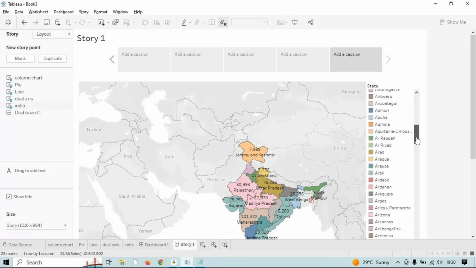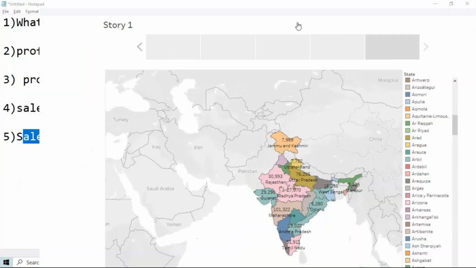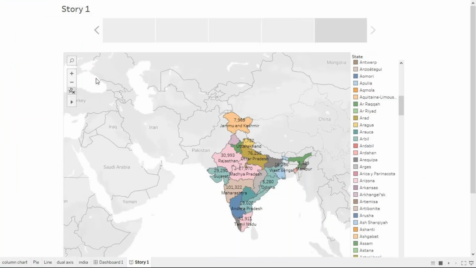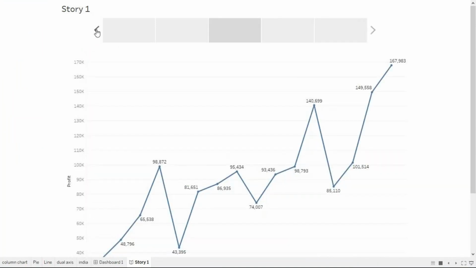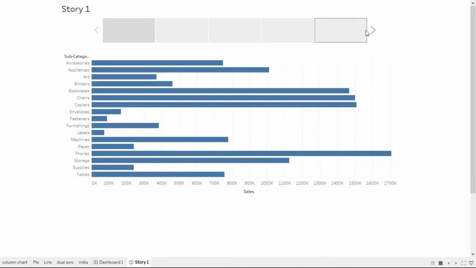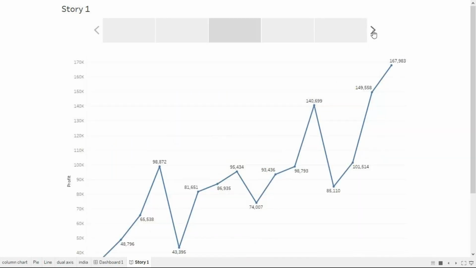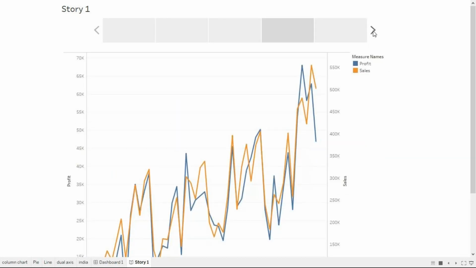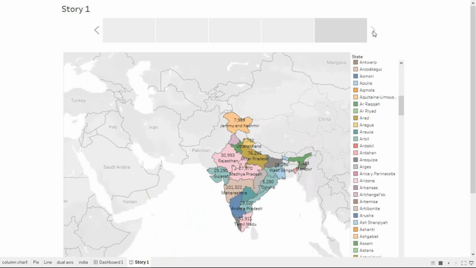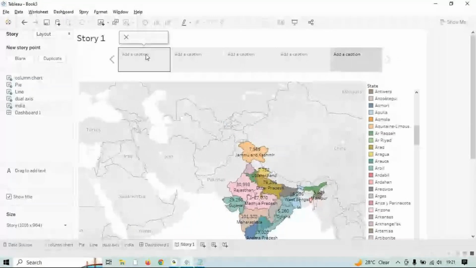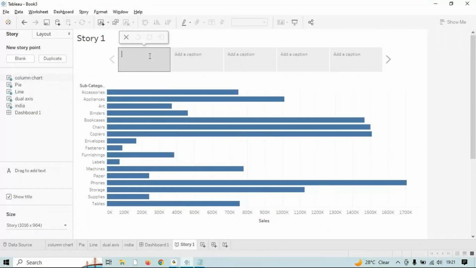After adding everything, you just play the presentation. So you can see here arrow marks left like this. Okay, so it has to display something here, at least the name of the sheet. If not displayed, no need to be. I can give some different captions. So just double click here. You can tell the caption name.